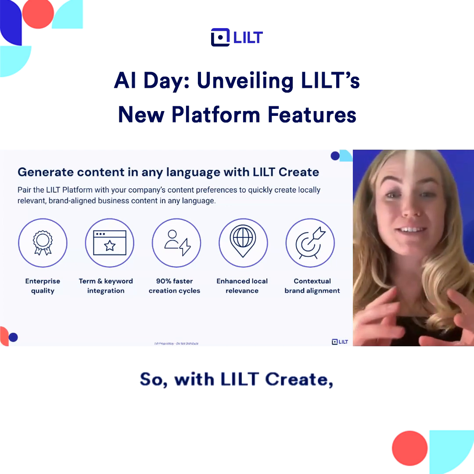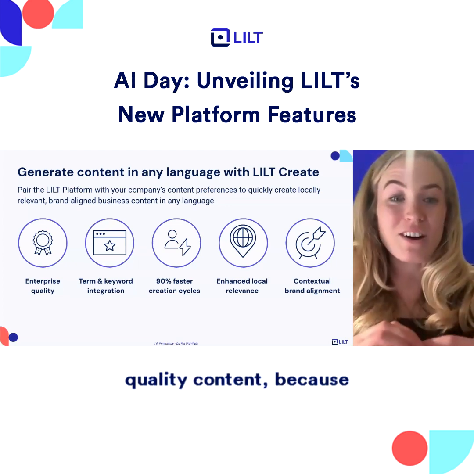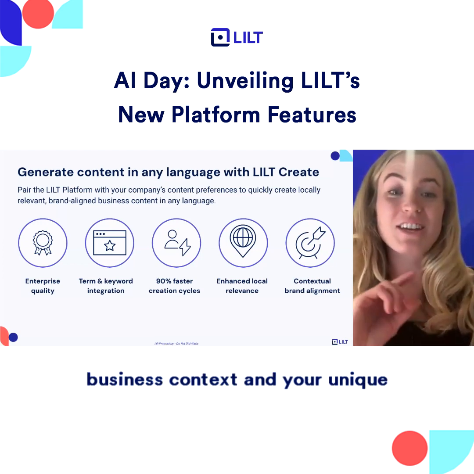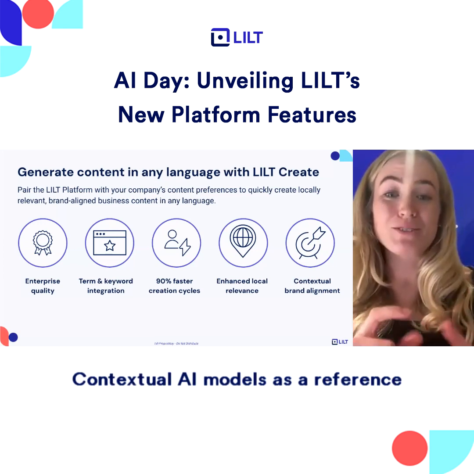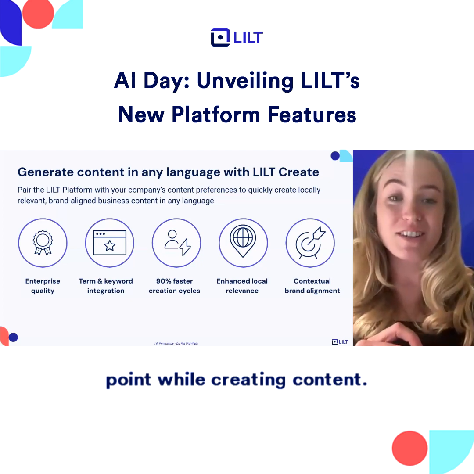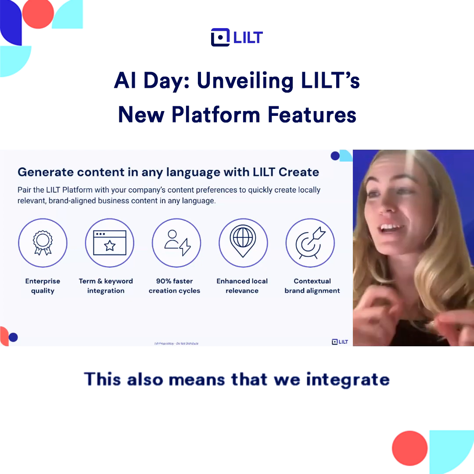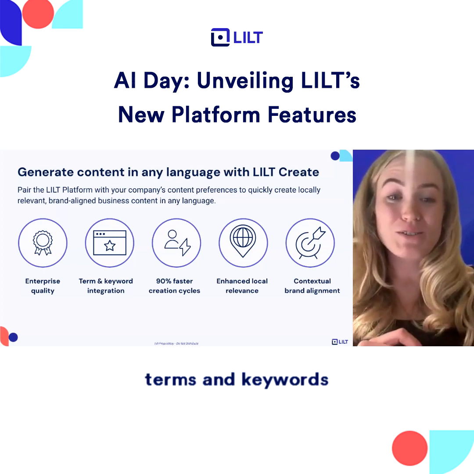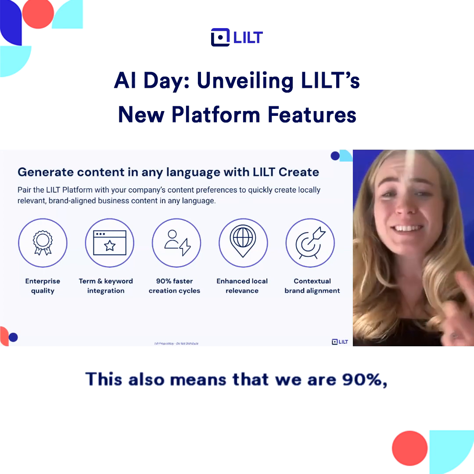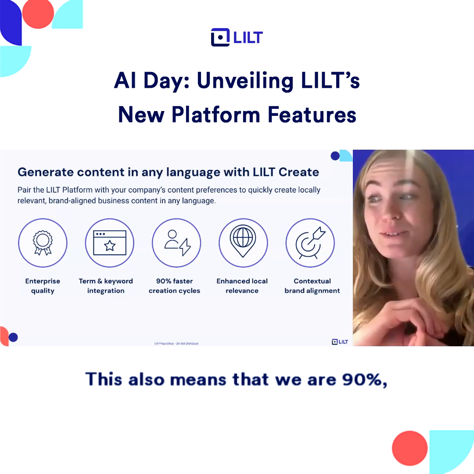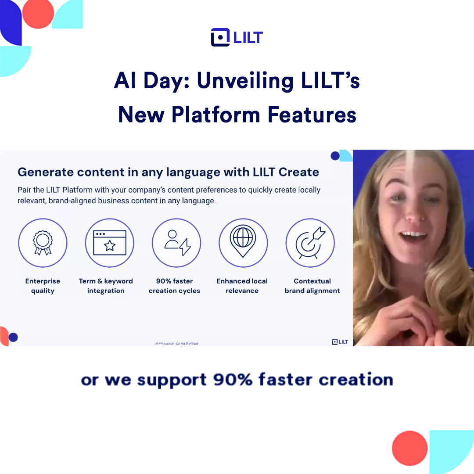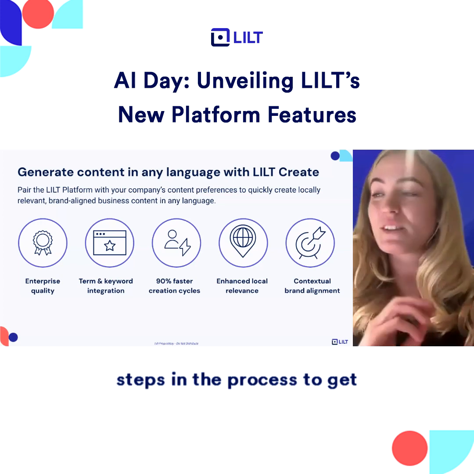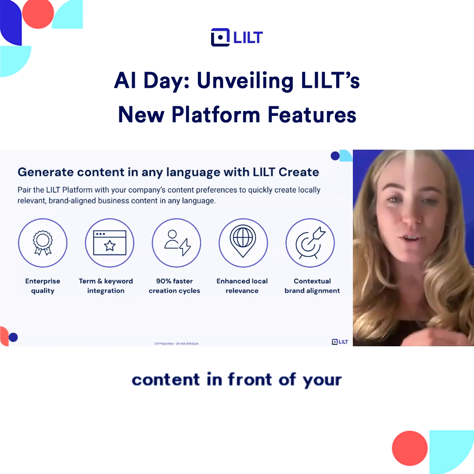So with LILT Create, you receive enterprise-grade quality content because we leverage your historical business context and your unique contextual AI models as a reference point while creating content. This also means that we integrate your company-specific terminology by weaving terms and keywords from your model throughout your text. This also means that we support 90% faster creation cycles.